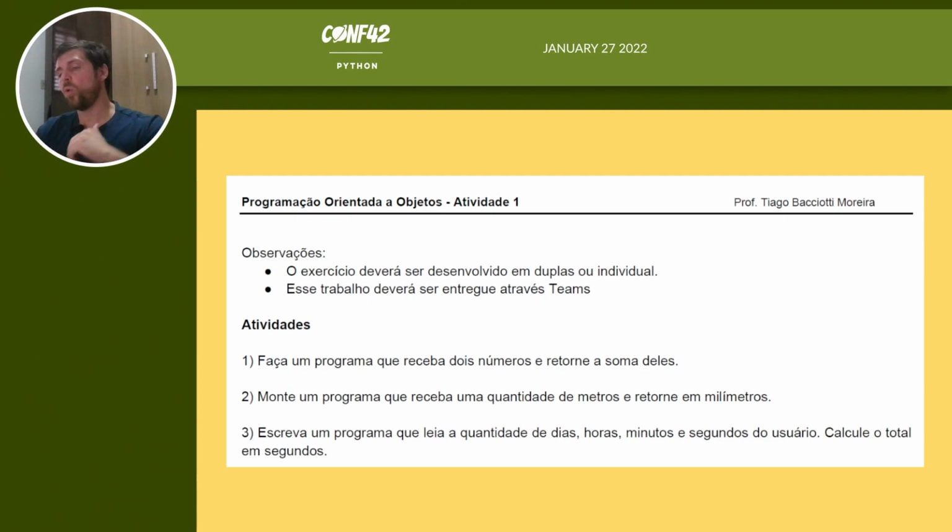There we go to the next exercise, number 2, where we have to convert meters to millimeters. This is also an easy exercise, but we are increasing the difficulty step by step.